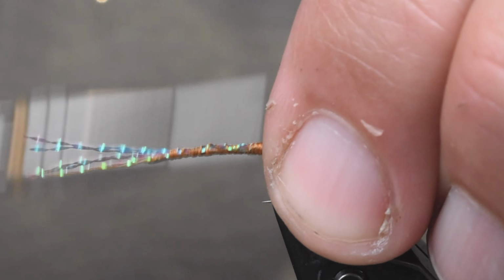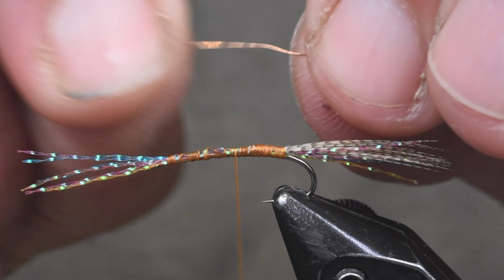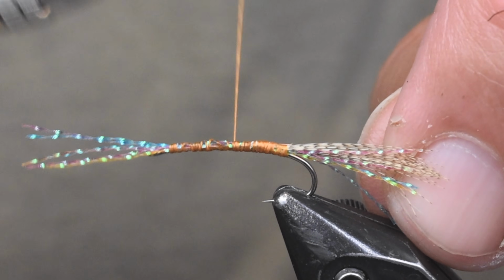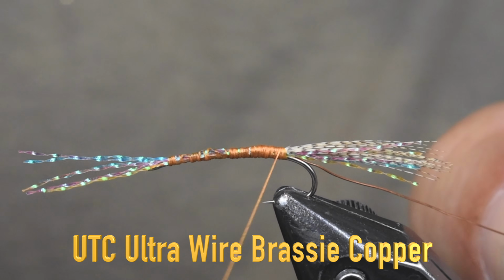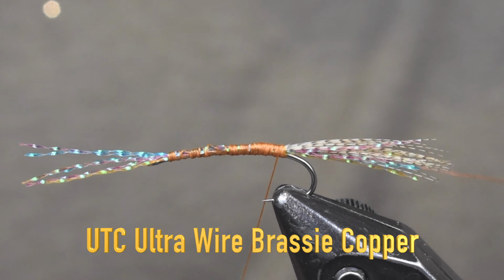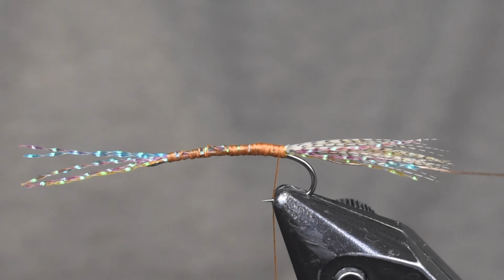Trim that off, and now we're going to put our rib on our fly. For the rib, I'm just going to use some copper wire. This is some Brassie-sized UTC Brassie copper. Wrap that on back there to the bend, back to your tail, and then we're going to put some dubbing on. For the dubbing, I'm using some squirrel dub.